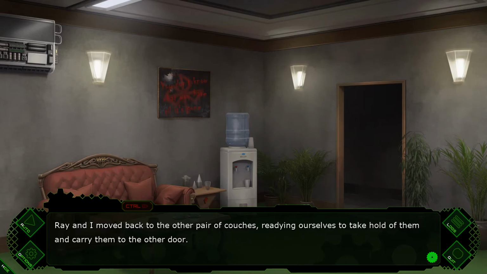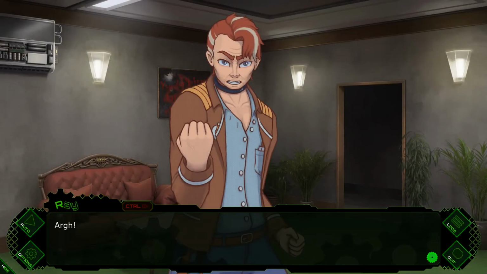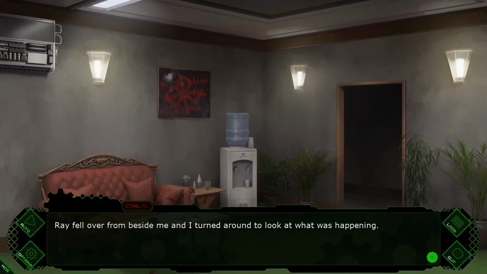Ray and I moved back to the other pair of couches, taking hold of them and carrying them to their door. What else could help, though? How to gather everything over. Oh boy. Oh wow, I was actually ready. Oh my, what the fuck? Ray fell over beside me.